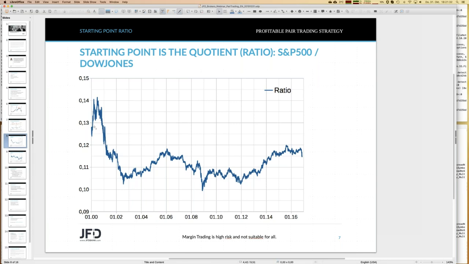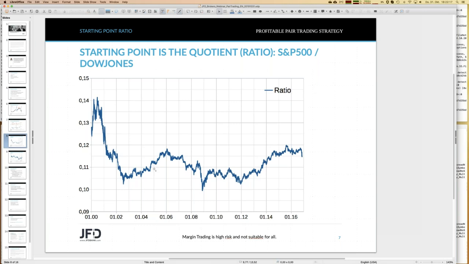Therefore, we have numbers which are close to 0.11, 0.12. So it's about a factor of 8, 9, something like that, between the two. And now we have a more clear picture about what I mean with, say, follow the same line. Let's think just on a long-term behavior. And let's set up virtually a line like 0.11 as being, assuming that is the real and good ratio between the two, S&P 500 and Dow Jones.